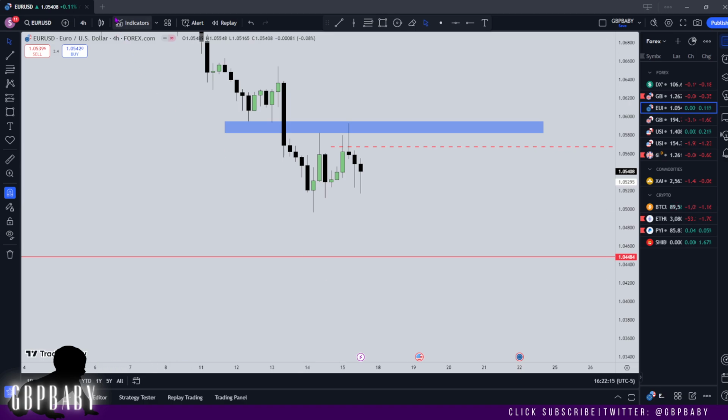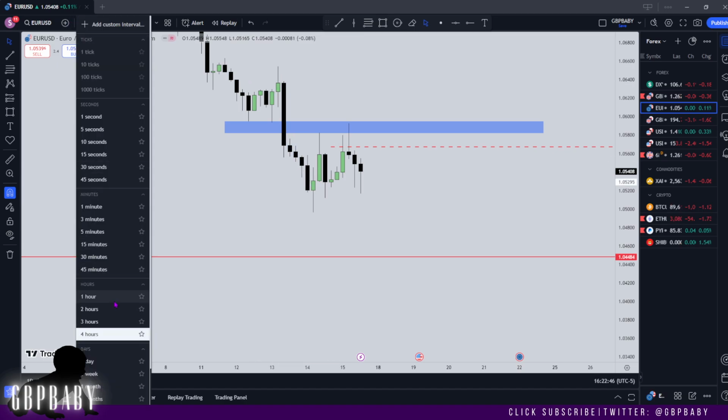Don't get me wrong, Monday could open and we could just start running straight off the charts and running for these lows. If we get to these lows quick in the week, then we'll probably get a nice Thursday reversal, but we'll talk about that on the Wednesday, in Wednesday's video. But generally speaking, if we don't start running straight down on Monday or Tuesday and we don't see a lot of movement, there'll probably be heavy consolidation, a lot of back and forth, a lot of wicks, a lot of us staying in this range, and then it'll come to Wednesday or Thursday, and then we'll drop and we'll see it start running like this, just clear movement, clear displacement.